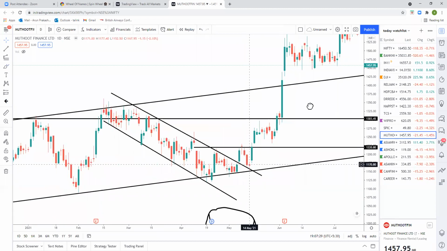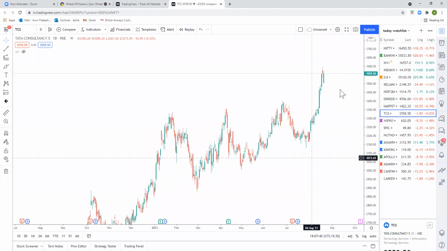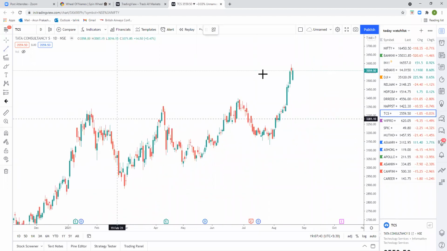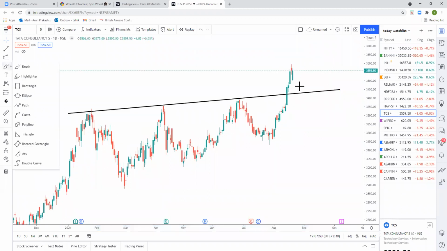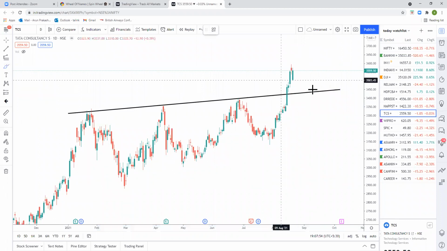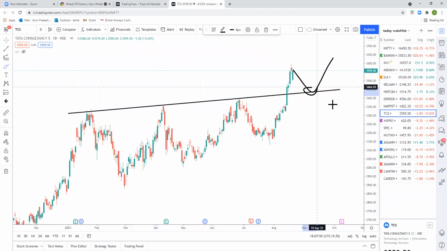Yes, a few stocks may not give a retest immediately if they are too bullish. Let's take TCS for an example. TCS has still not come back for a retest after this breakout. But you will see it coming down in the coming days. Maybe 1 week later or 2 weeks later, the stock can come down. At that time you should be tracking this. You should have some sort of alert placed. This should be in your watch list. Only then will you get to know whether it is coming down for a retest or not.